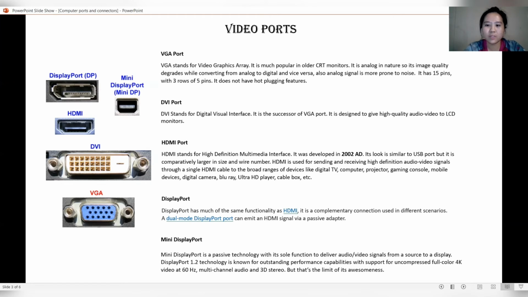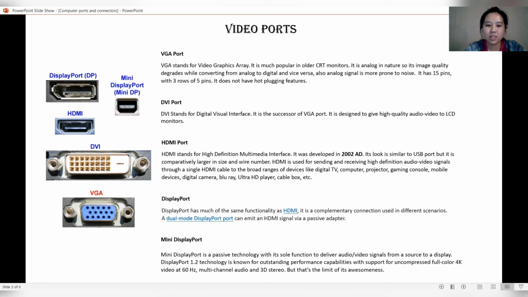Next is the DVI port, which comes in a few different variations, some of which suffer from the same limitations as the VGA connector. For this reason, this type of connector is also becoming less common. By far the most common connector for connecting a display, whether it's a computer monitor or a widescreen TV, is an HDMI port.